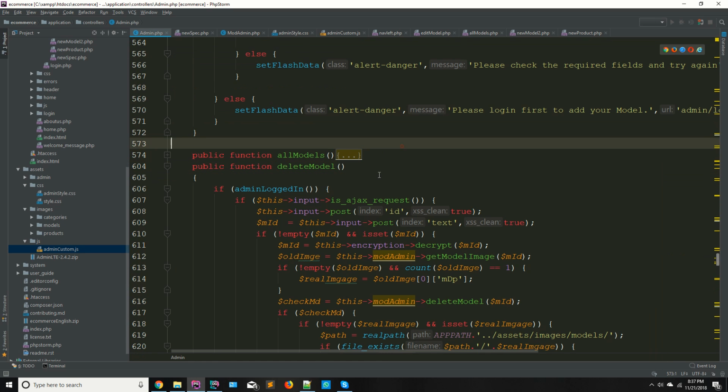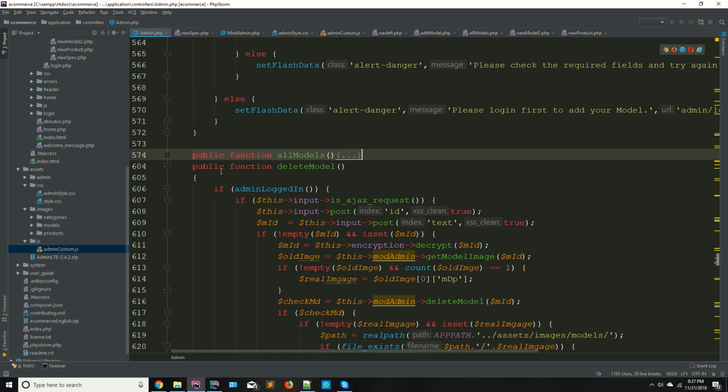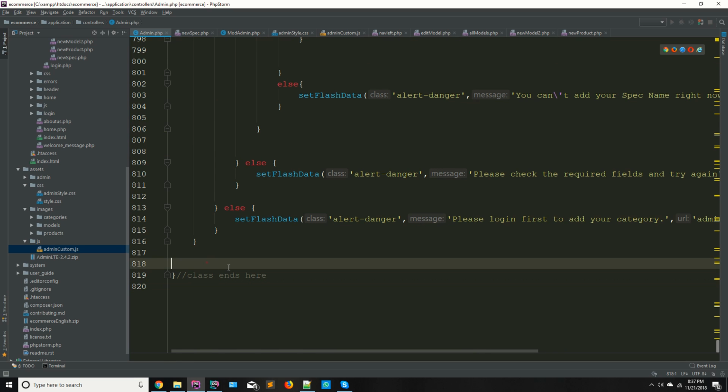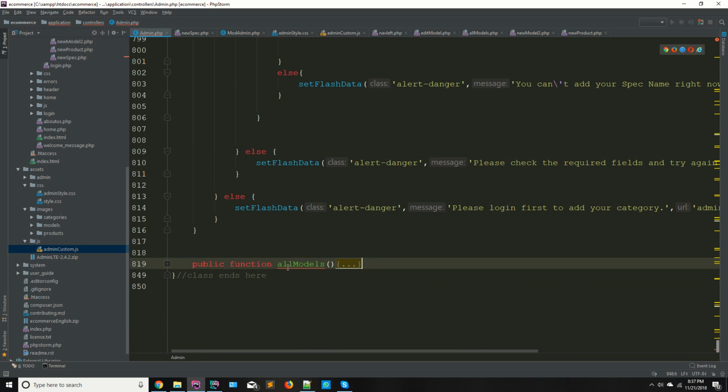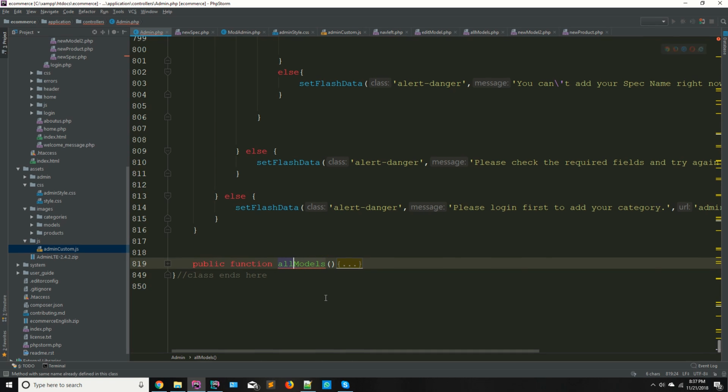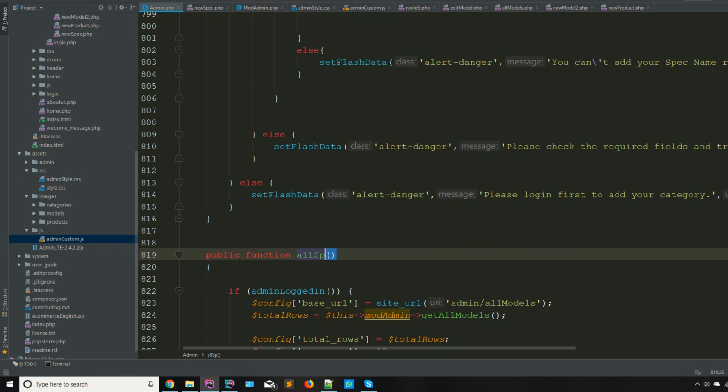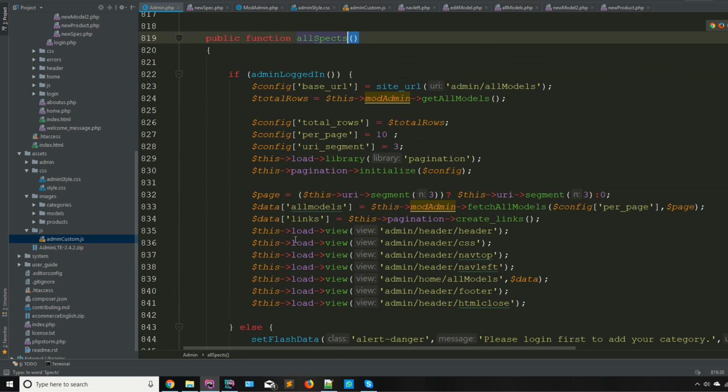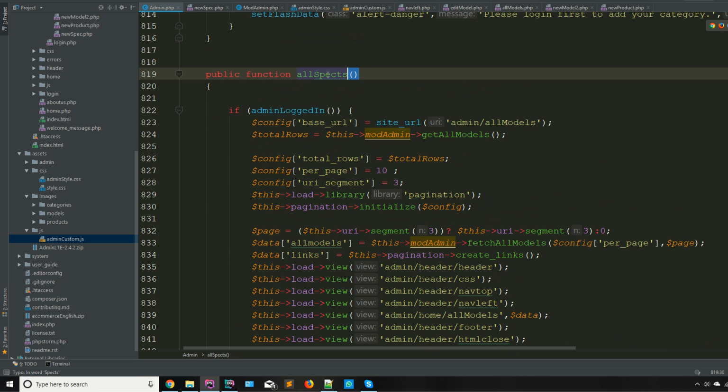So this is all model. Copy this, all models, go to the page, and you can say that this is the specs. Yes, specs, and definitely it's also the specs.